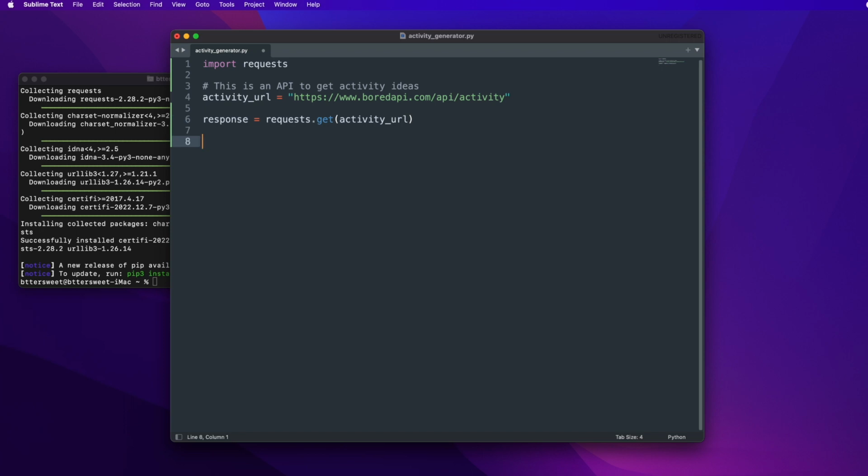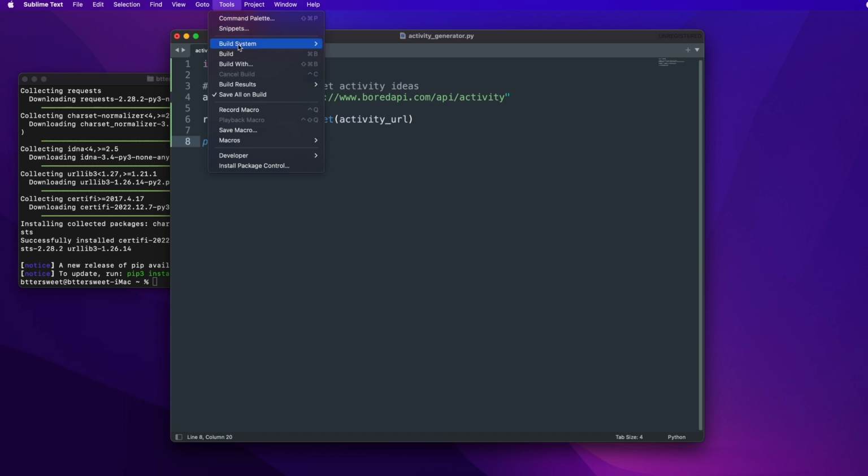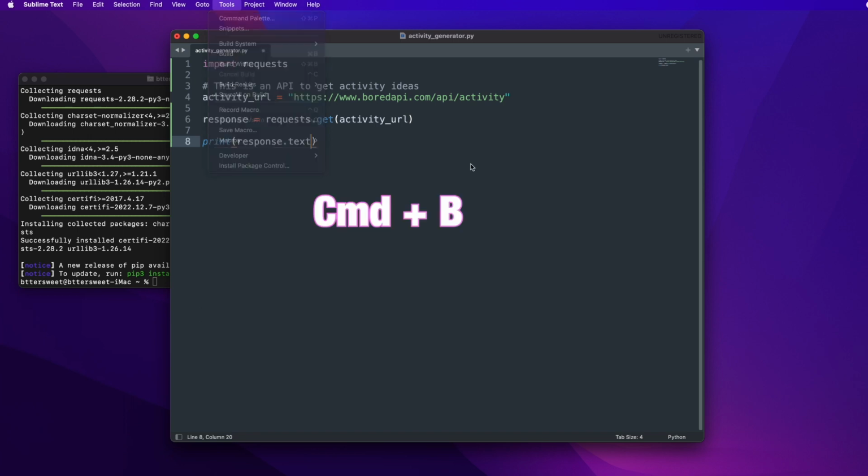The final step is to display the response text, and we can do so by typing print(response.text). Print is a super useful Python command for printing whatever is in the parentheses to the screen, and in our case, we want to print the text from response. So to run this Python program we just wrote, click on Tools, Build, or Command B on a Mac.